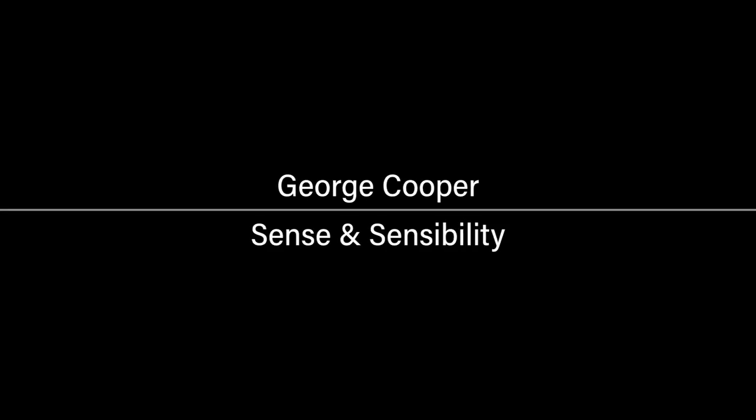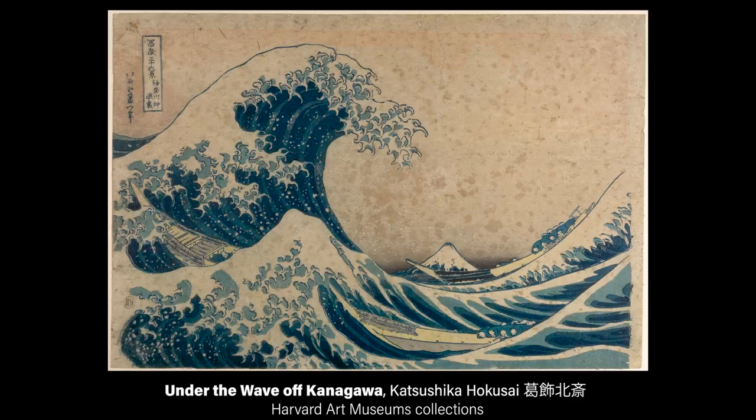My name is George Cooper, and I have composed Sense and Sensibility based on Katsushika Hokusai's woodblock print titled Under the Wave off Kanagawa. I chose this artwork because my best friend's family displayed it in the dining room which I frequented, and because I admire the mostly blue color palette used. It reminds me of home, and I enjoy the biblical themes Hokusai explores.